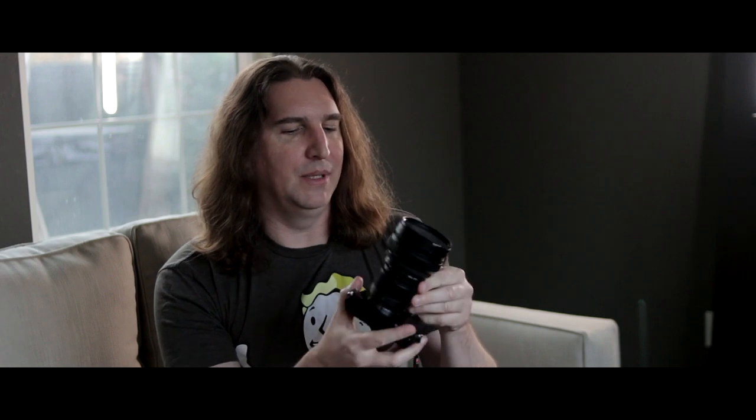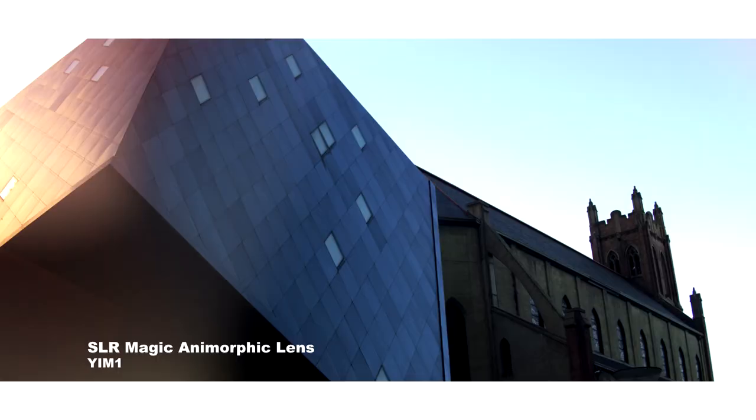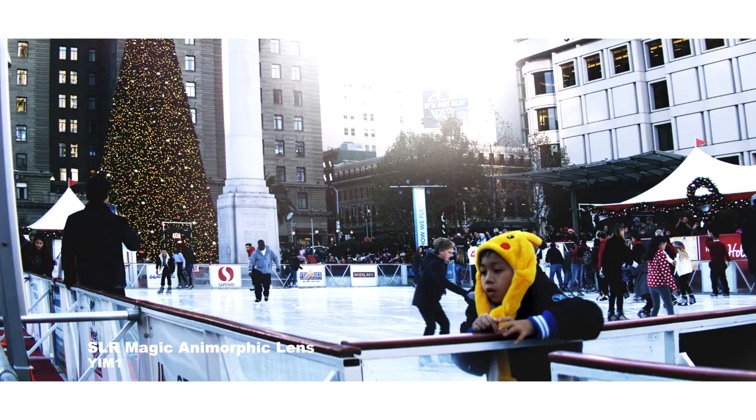And I have on this a Panasonic 25 millimeter lens, which of course, in Micro Four Thirds talk, is like a 50 millimeter natural lens on this guy. And I'll tell you, this is an anamorphic ninja. You can take this thing anywhere. It just looks like a camera, but man, the quality of the anamorphic shots you get are fantastic. I'm gonna put some up here so you can see them. This is all shot in San Francisco. It looks great, just looks amazing.